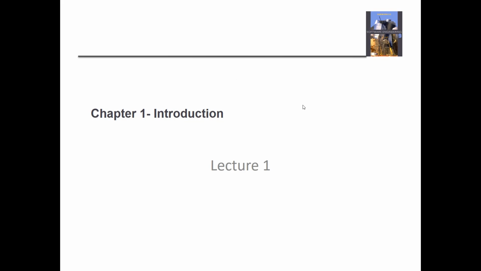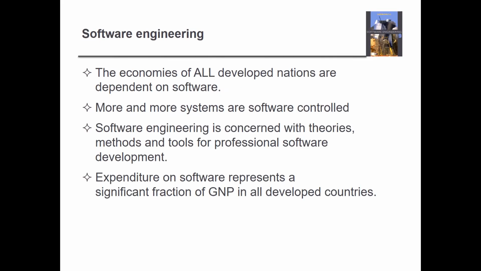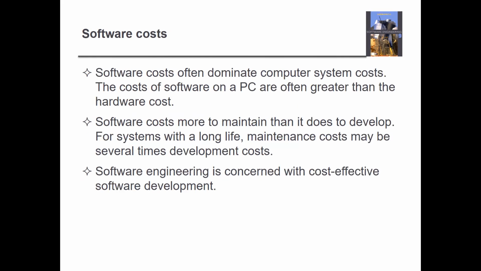If you can remember what we talked about in the introduction part, the topics we already covered were professional software development, software engineering ethics, and also the case studies. When it comes to software engineering, we gave a definition and discussed the concerned parts: the theories, methods and tools, and professional software development.